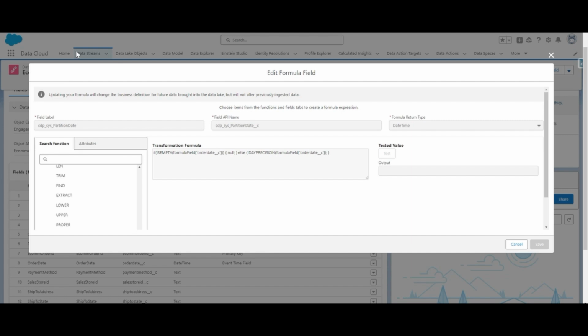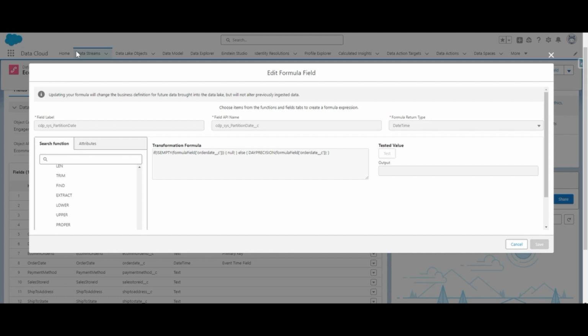I would recommend trying to clean up your data before it's ingested into Data Cloud. There is another functionality where you can actually do almost ETL processes as you are streaming the data into Data Cloud. You can do a lot more advanced data massaging before it gets into Data Cloud.